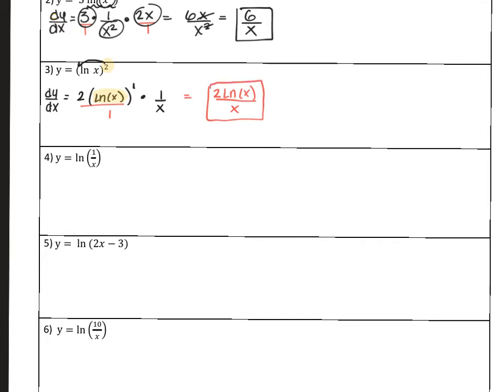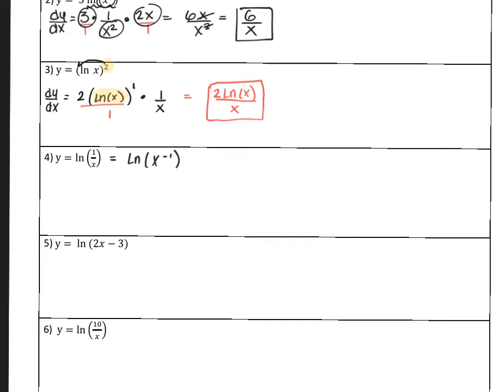All right, let's look at number 4. So ln of 1 over x. All right, so 1 over x is a bit concerning to me because I know when I'm taking the derivative of the inside, that might be a quotient rule. So what I could do instead is rewrite this as ln of x to the negative 1. And I actually think that might help us a little bit, right? Because I can bring it upstairs, and now this inside is much easier to take the derivative of.